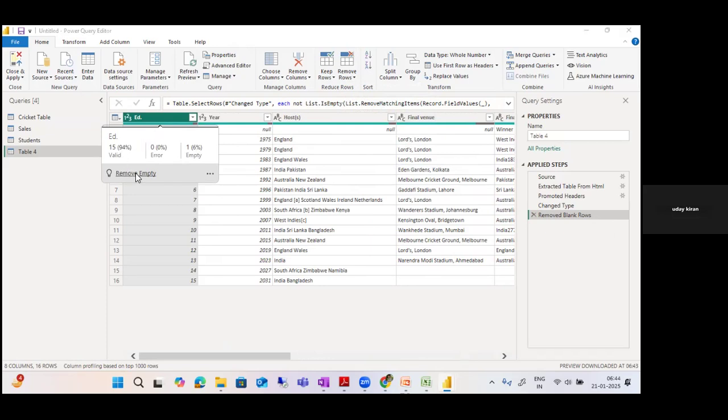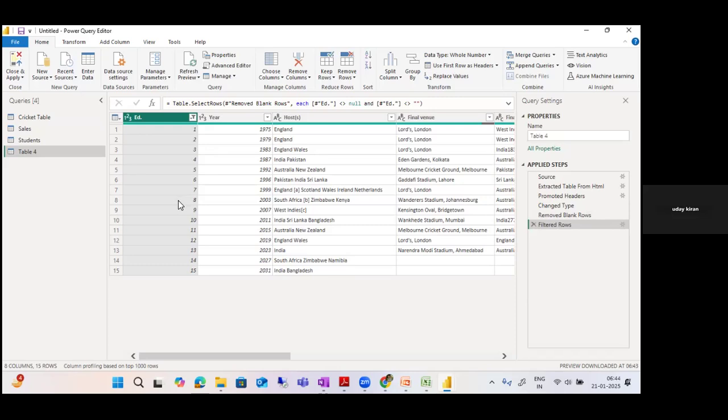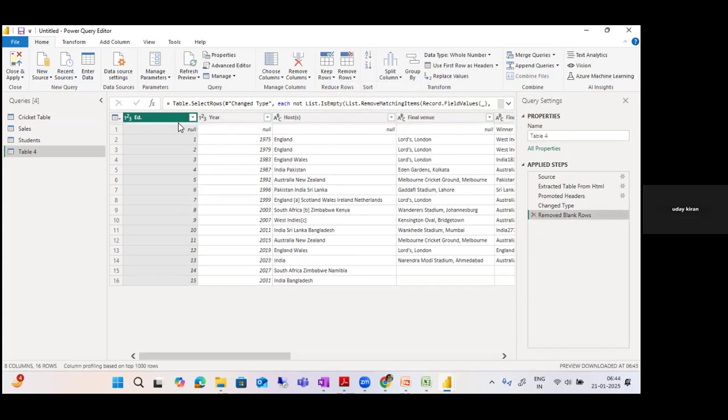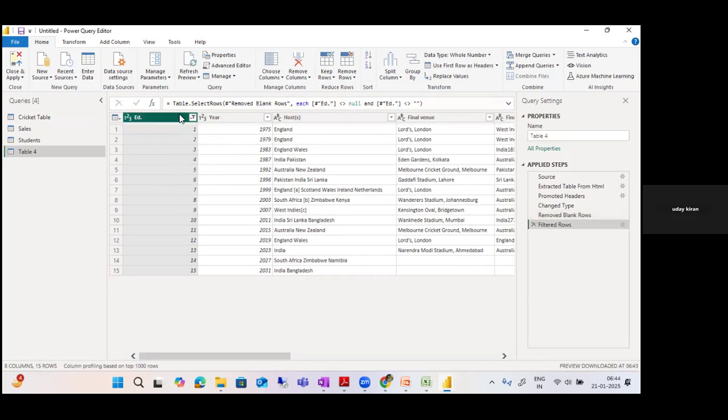That will remove the empty values from this data. So if you want to remove the nulls, either you can do it from here or we have an option here where you can just hover your mouse. That will show you remove empty, in case you have empty values in that particular column. When you click on remove empty, that will remove the empty rows from this particular column.